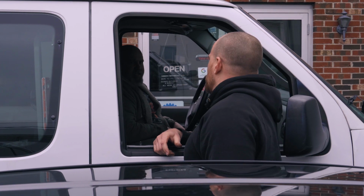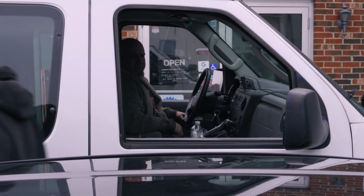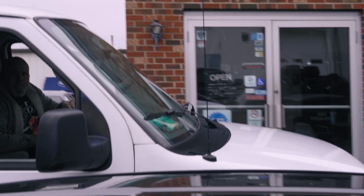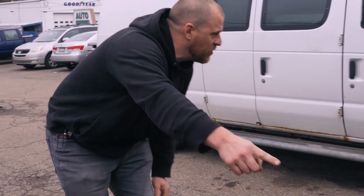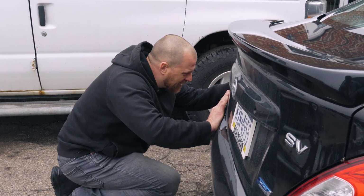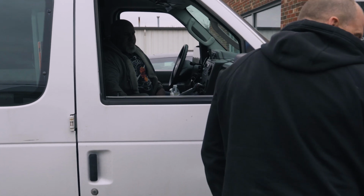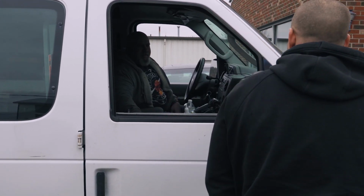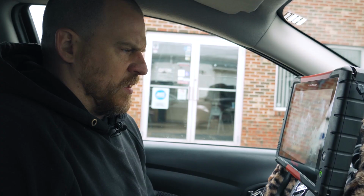Like I said, it wasn't coming on the dash like the park reverse. Back up just a bit more. That one looks newer. Doesn't look like it. Yeah, I'll look a little closer though. The fact that there's a bulletin talking about the brake light circuit, I don't know. That's pretty interesting. I just want to see the connection and the tie-in on why the brake lights would be involved.